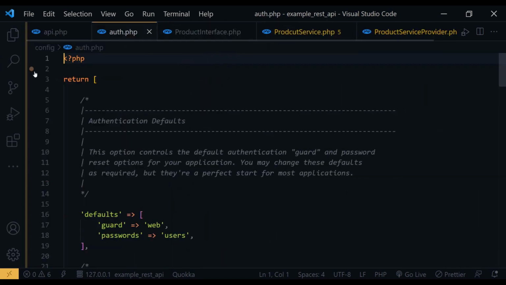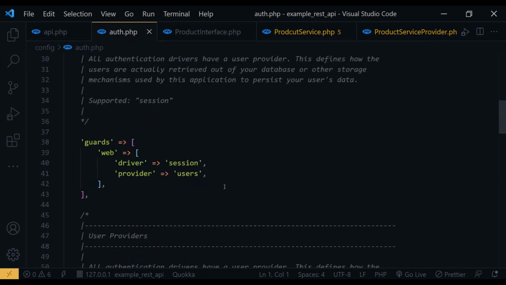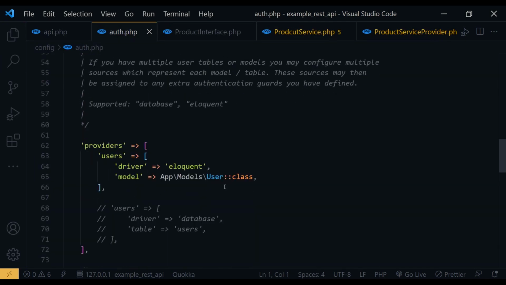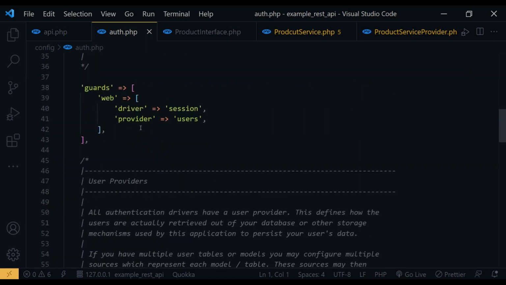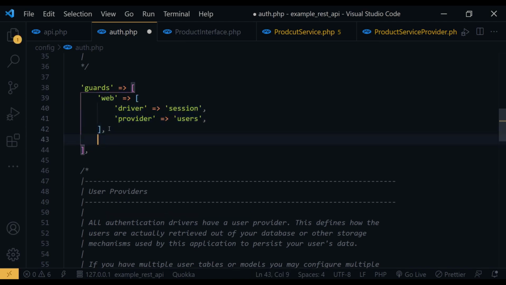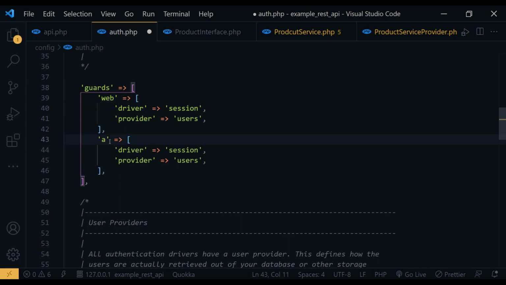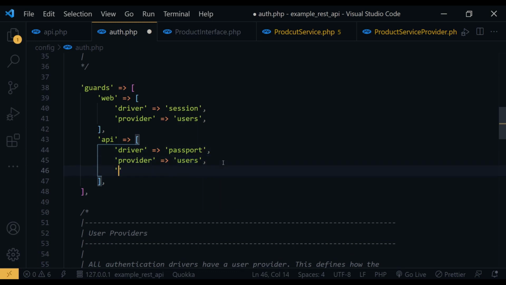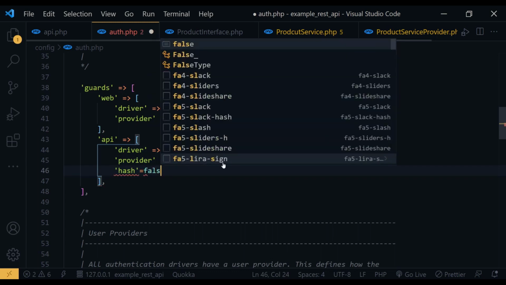Within this auth file we have guards, and we have to update the guard. Here it's used for the web, it uses session, provider is users. We have to give an API guard as well. Here I will add API, and driver is passport, and provider is users, same, and let's say hash as false.